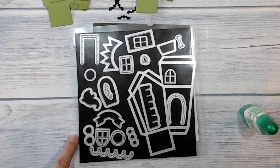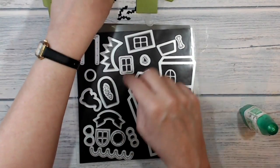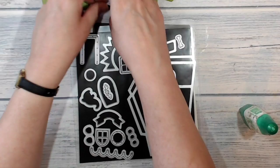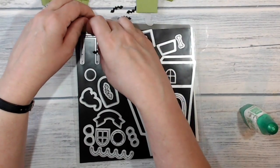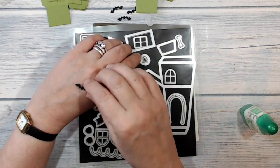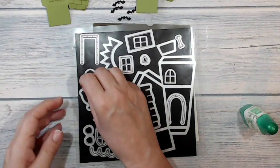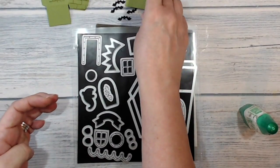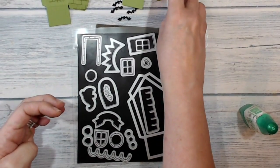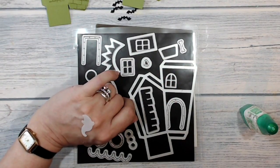I brought the Home Sweet Home Thinlits dies back to show you, because I've used 2 more of them. I've used this one, which cuts out this little bat who wants to fly away. Here he is, and he's cut out in basic black, and I've cut 5 of those. And I've cut 1 of this shape in vellum, because this is my little ghost whose haunted house it's going to be.